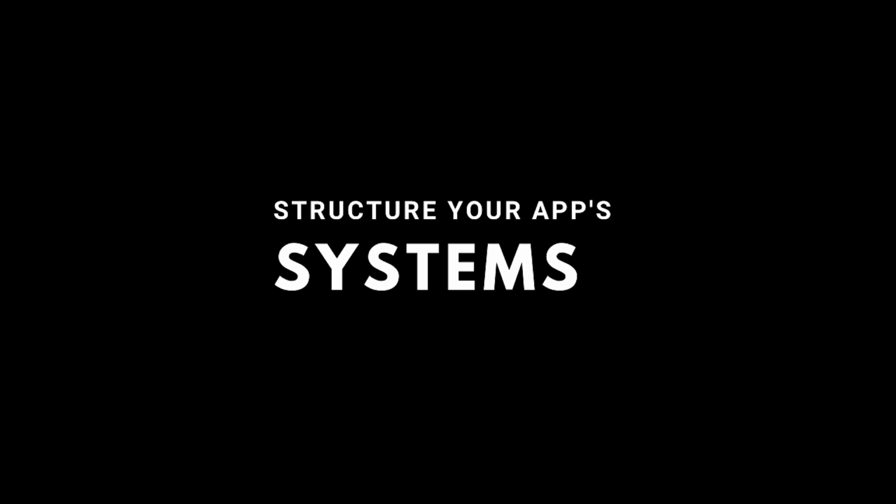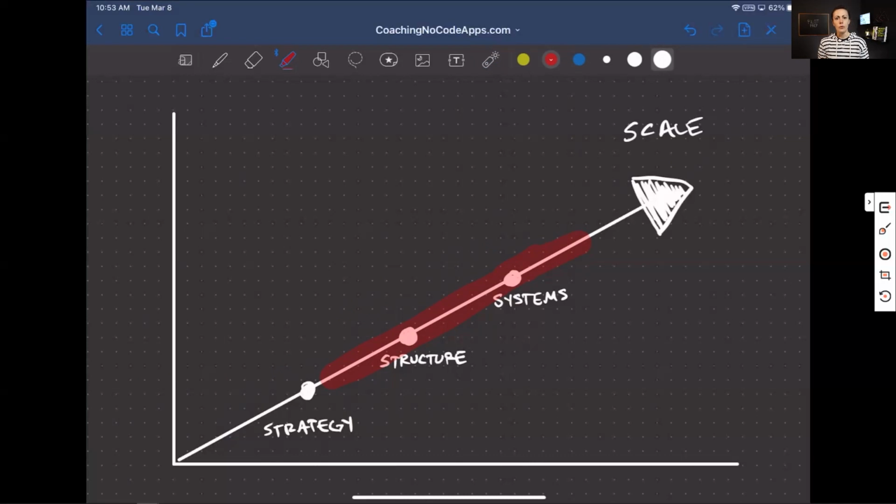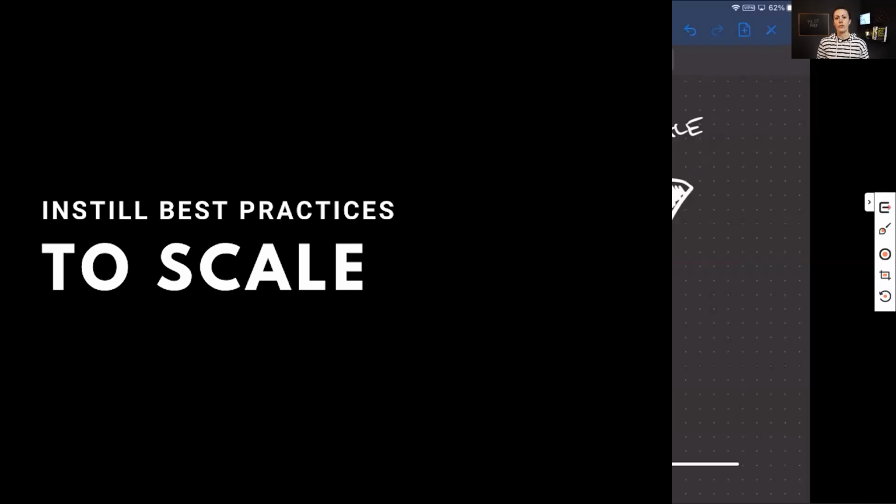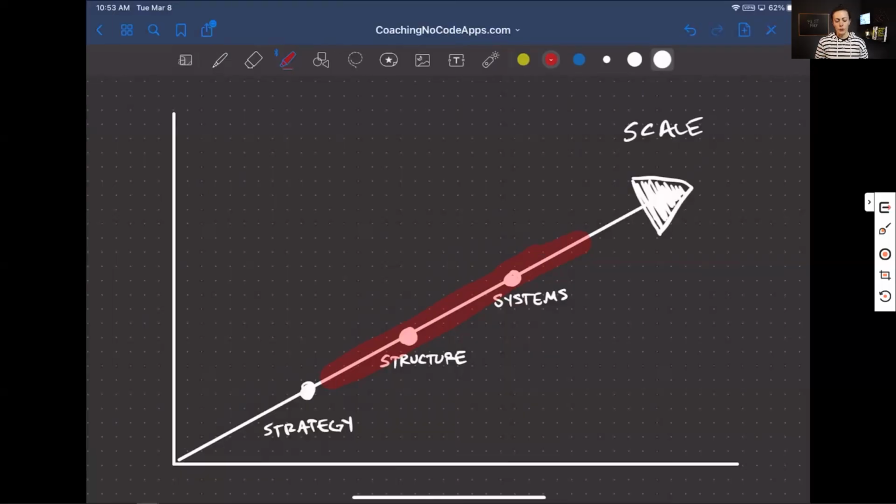In other words, creating your app's logic, the workflows, the functionality. It's going to help you move through that in a more structured way, and it's going to help instill best practices that will enable you to scale later on once you are starting to wrap up your development. So that should give you a full picture view of where we're at with this.